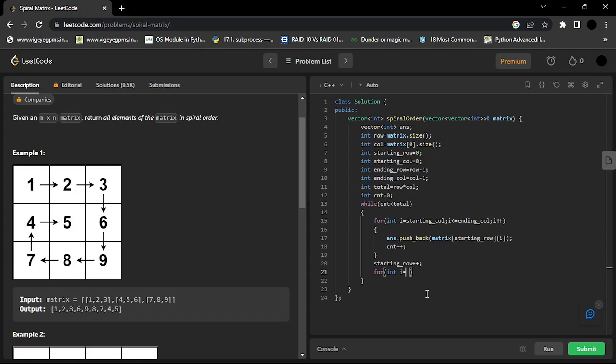It will start from starting row, and it will go till less than or equal to ending row, then i plus plus. Then here you need to push back into the answer the matrix. So starting row is changing, column is not changing. Column is what? Ending column. So that's it. I need to increment the count.